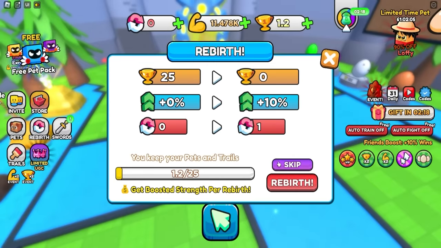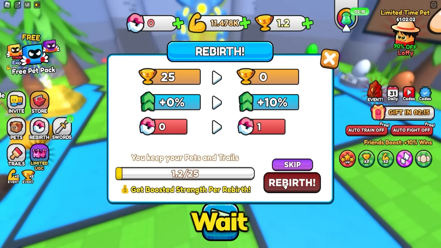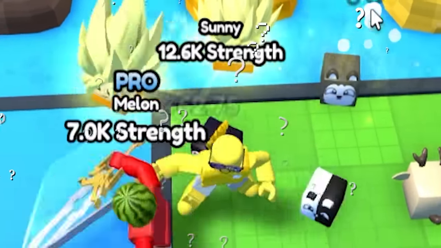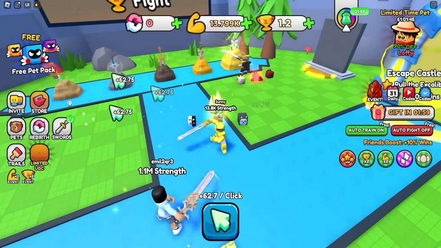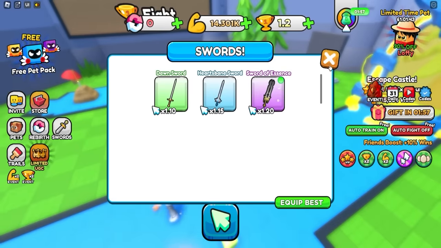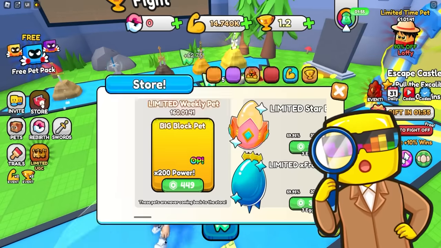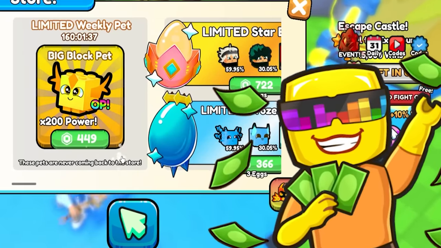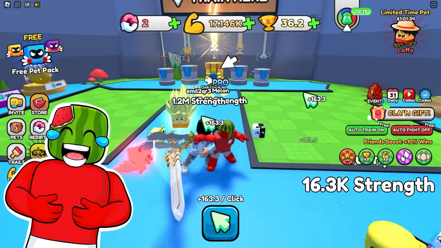Oh, I gotta do some rebirths too. That's a good idea. Let's see. Wait, I don't have any wins. I can't do it. I'm gonna pull the Kotetsu blade soon. Oh, that's a good idea. Yeah. And then I wanna check out swords 1.2 on the essence. I'm gonna check out the shop, Melon. Let's see what we can buy if we did some pay to win. You know what I'm saying? Yeah, I totally haven't done that.